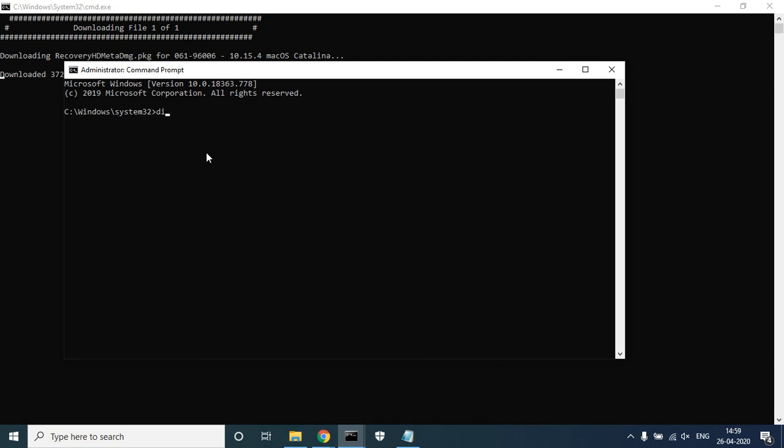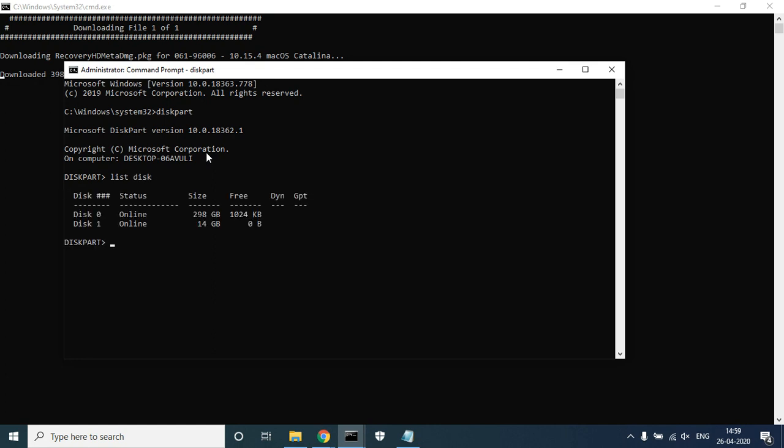We will type diskpart and click enter. Wait for some time. When the DISKPART prompt appears, we will type list disk and click enter.